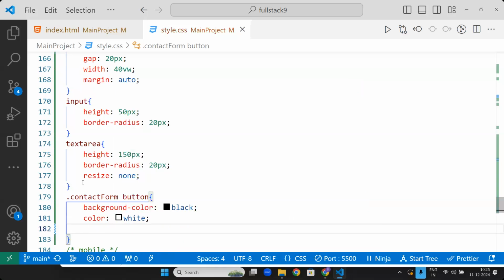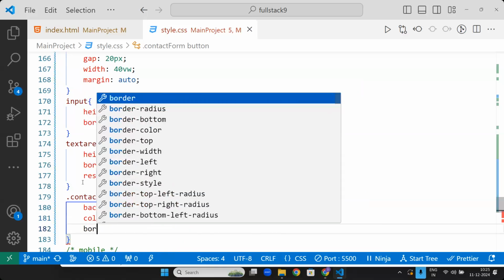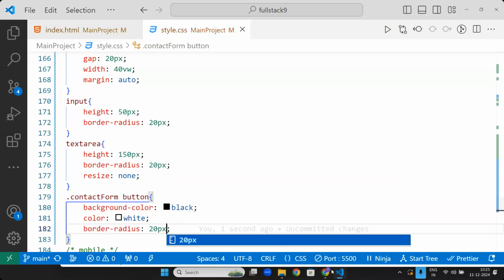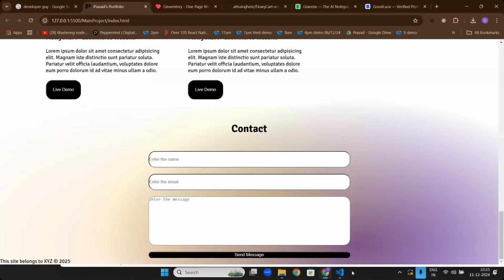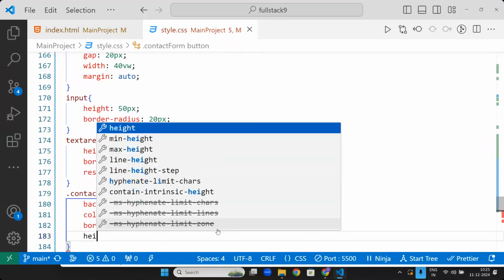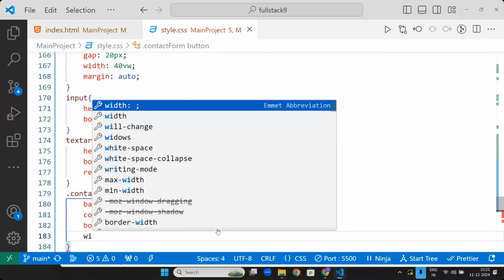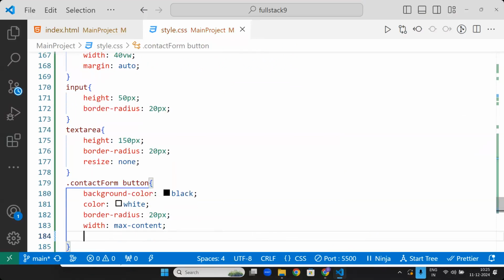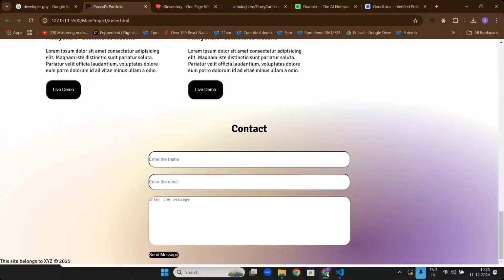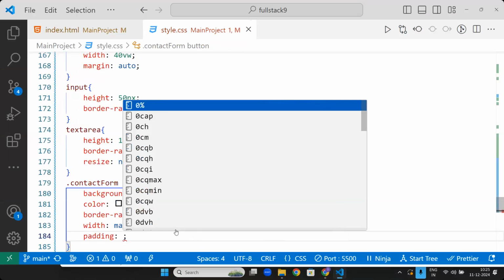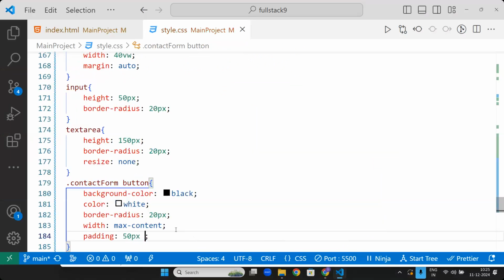White. What radius? Very big. Width, max content. Padding, left and right, top and bottom.